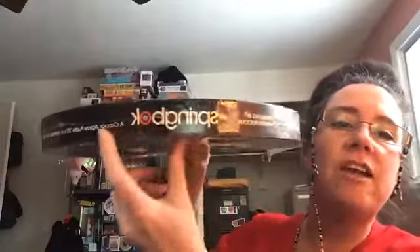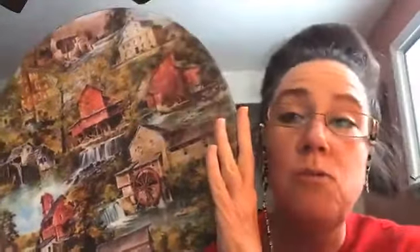Then you get into the seventies and the first thing you notice is a change in the font. I just bought this puzzle — I think it's a '71 or '72 — on eBay, and it features grist mills. Normally you'd say that's the most boring thing in the world. But when I saw this vintage Springbok box featuring grist mills, I flipped my lid because I have walked the entire Ohio and Erie Canal Towpath, and grist mills are a thing on the towpath. So now I have it. Was it $50? Probably. So what? Buy a grist mill puzzle.